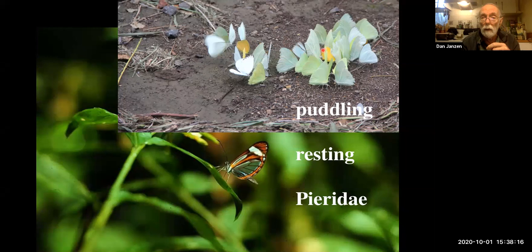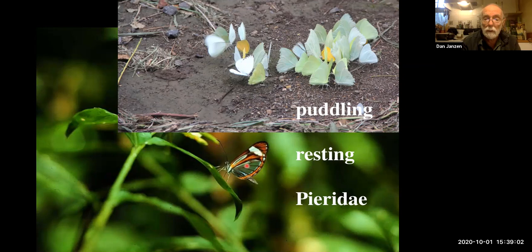Well, in the same place, at the same time, the same family of butterflies, Pieridae, is this. This guy does not sit out here on the mud and soak up salt at all. He goes to some other plant and sucks up alkaloids from the flowers of that plant and uses that in his courtship for the females. His biology is very different because he's a mimic. These white things are saying to the bird, I'm so fast, don't bother to try. He's saying, I'm very toxic, but he's not. He just has a little bit of the toxic compounds in him.